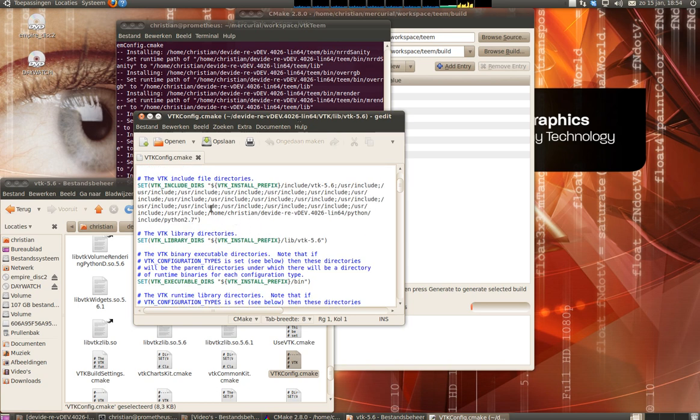And there should stand the complete path to the Python interpreter of your DeVIDE. It might be that they're saying something else, so I recommend to check this and include the proper path in there.